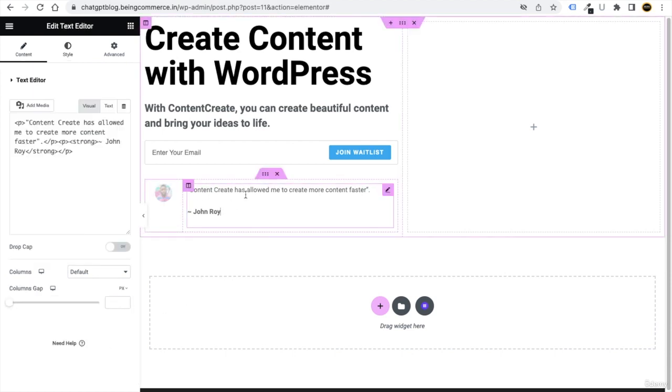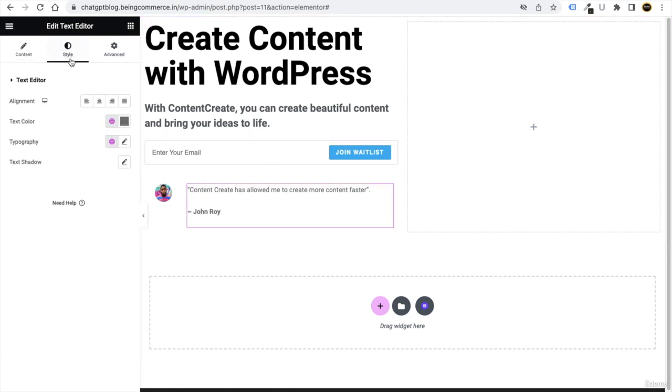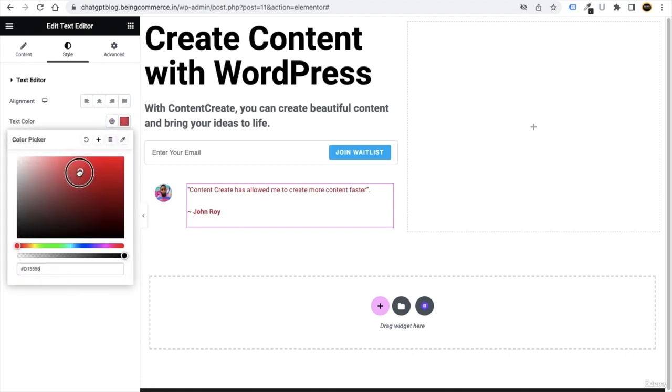And then just select this one, that means this one, and go to style. Okay, and from here, my friends, you can adjust it. That means you can change the text color to, let's say, whatever you want. Let me give it black color.